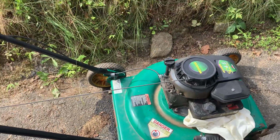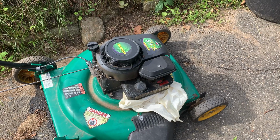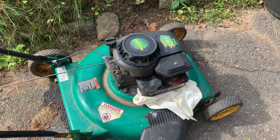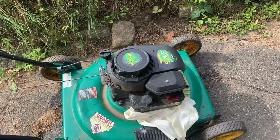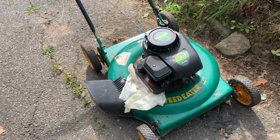Say $20 for the cable, that's 50. You're gonna have to put in gaskets and diaphragms when you take the carb off. I wouldn't reuse them, I'd put new ones in. That's another, say, 10 bucks. That's 60. And say you charge 40 bucks for an hour of labor for all of it. That's 100 bucks, $100 for this thing that probably was 100 brand new 20 years ago.